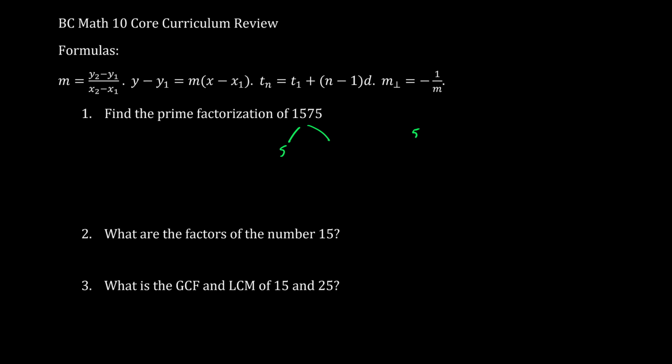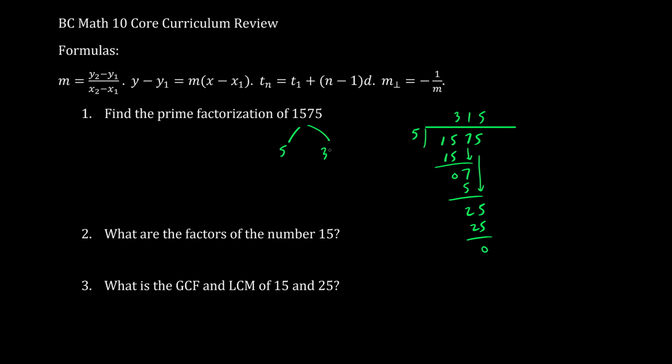And the question is, what's 5 in terms of it fitting into 1575? In other words, what's 1575 divided by 5? Let's just use some long division. 5 times 3 is 15. We carry down the 7. 5 times 1 is 5. Subtract. Pull down the 5 here. And 5 times 5 is 25. And there's no remainder.